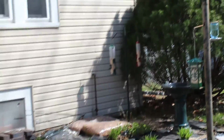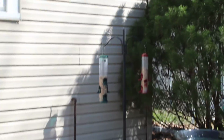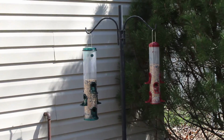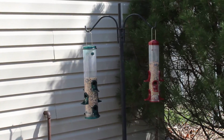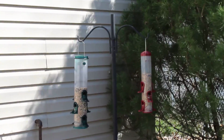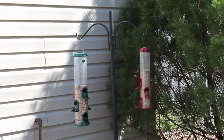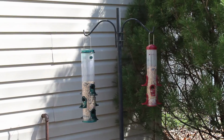First off, closer to the window, I've got some tube feeders. Sorry if it's really dark. There really is no great time of day to take this video, but these are tube feeders. I fill them with a general seed, as I don't have a preference on who comes to my feeder. Depending on if you want to attract something, or dissuade a certain type of bird like starlings, there are different types of feed, and we can also post what birds like what feed onto our page. These are general tube feeders, very common to get.